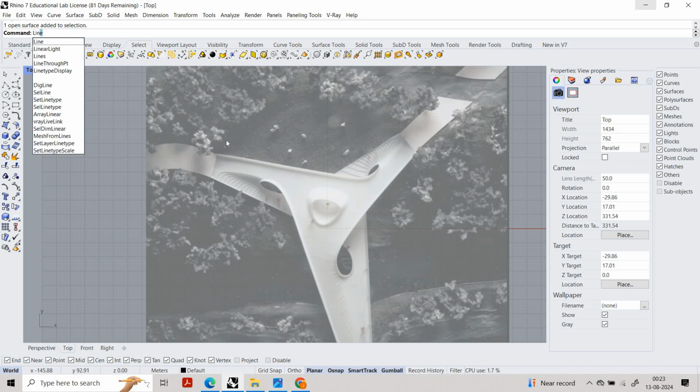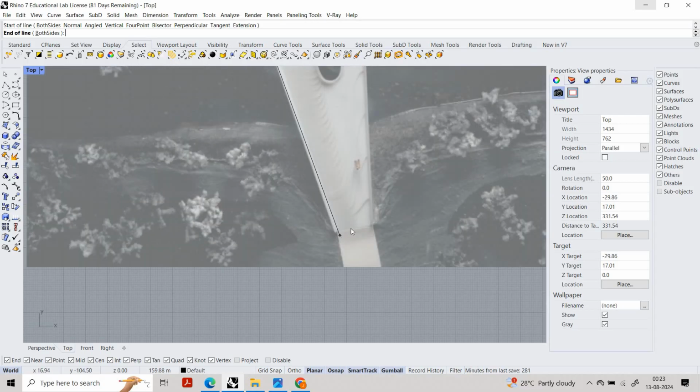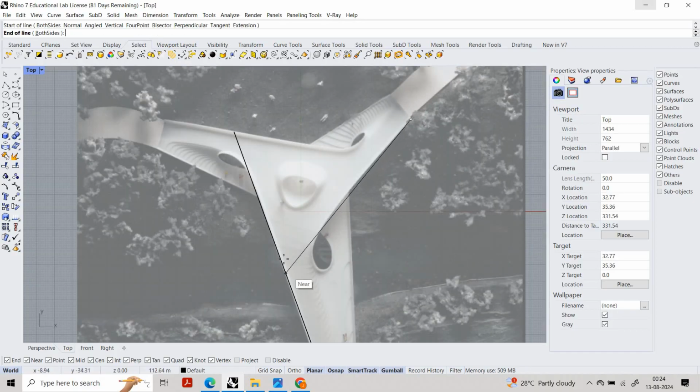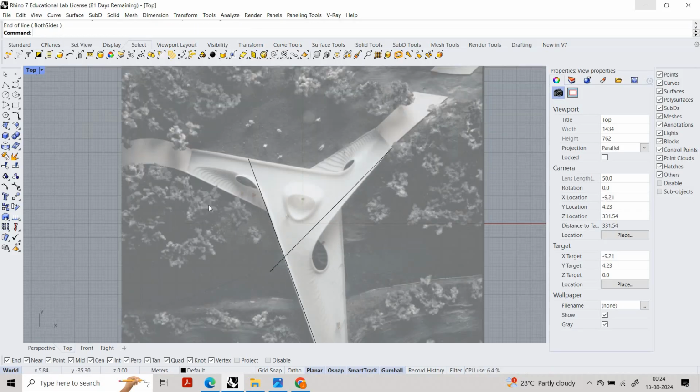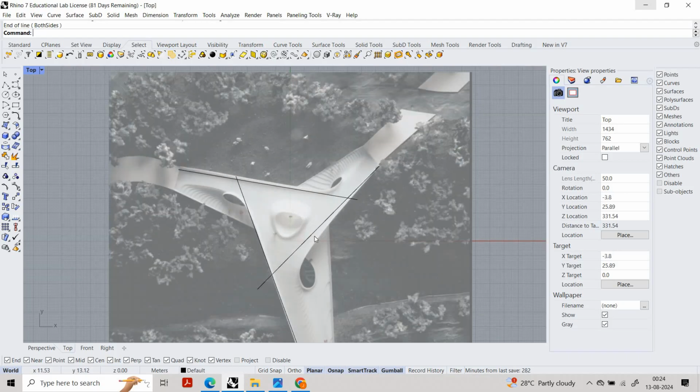Now I'm going to use the line command. You see, I created the line over here. Okay, so I created three curves, maybe.